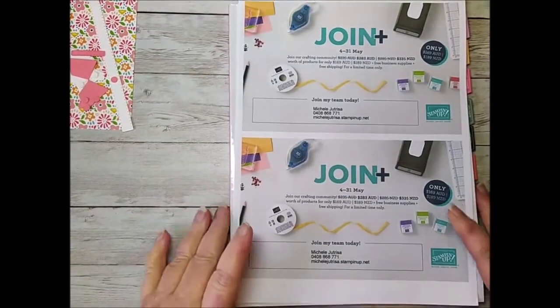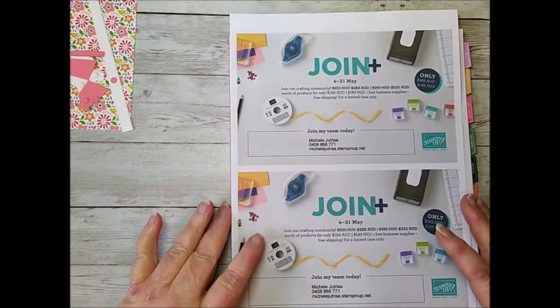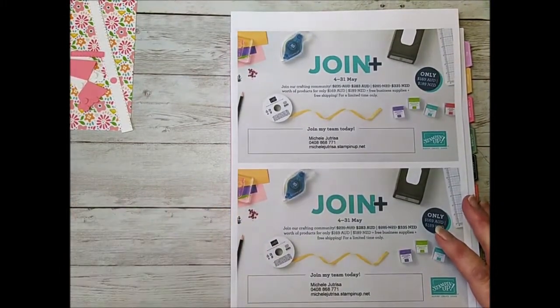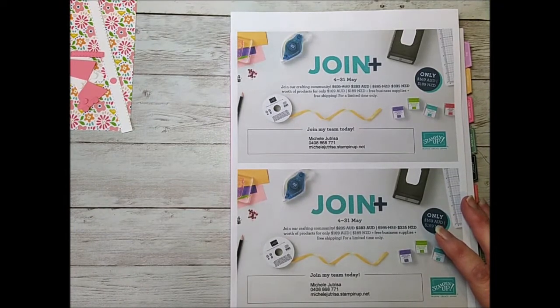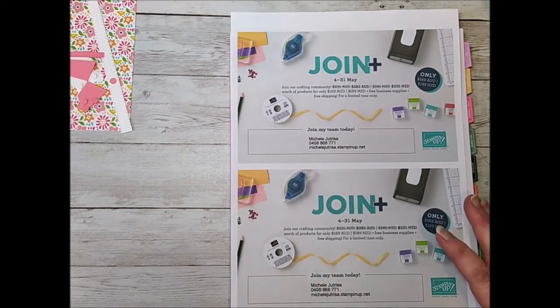Okay, so I hope you can see this. I'm just waiting for it to come up very quickly on my tablet. I've just got some new lighting, so I hope that's all okay for us today. Let me just quickly adjust that.